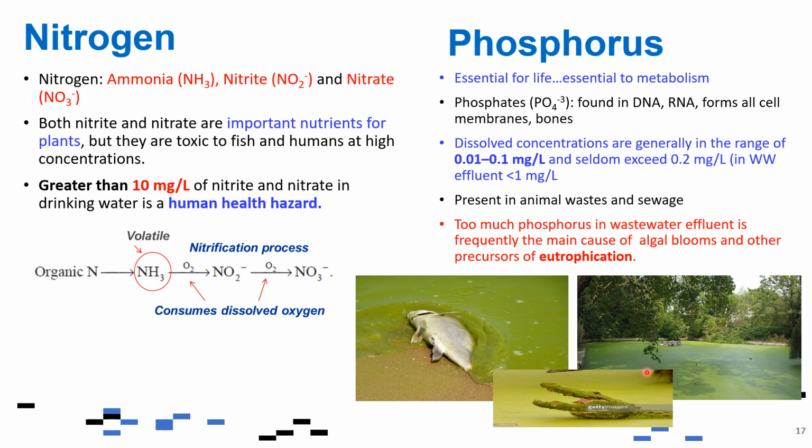Once the surface water is covered with this plankton, there will be less chance for oxygen from the atmosphere to dissolve. And once oxygen is not dissolving from the atmosphere anymore, your DO concentration below the surface will diminish, and that will affect the aquatic life under the water as well. So there will be dead fish. Eventually, this kind of situation should be avoided and controlled by controlling both nitrogen and phosphorus in the discharges.